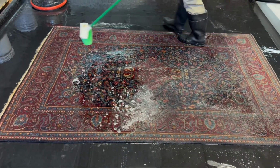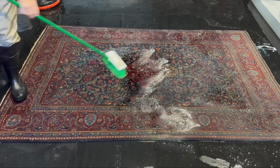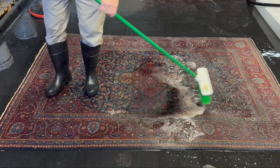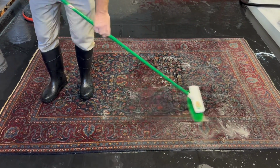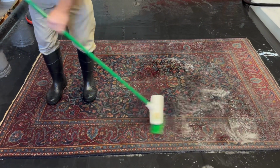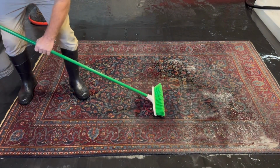Alright, so we just wet the rug out and the colors are starting to move from the existing bleed damage. That's always a good sign, right? So we are actually going to now put down a combination dye stripper and shampoo. And what this does is allow us to clean the rug, but at the same time, hopefully get the colors that have moved previously to completely strip out of the rug. So we will show you what we're doing.